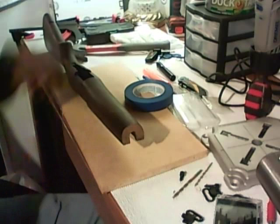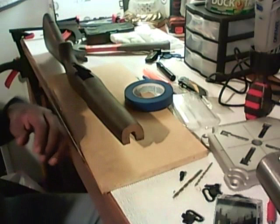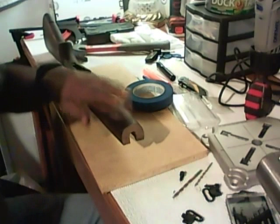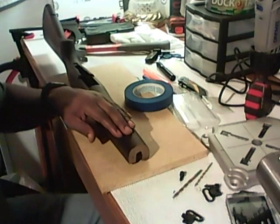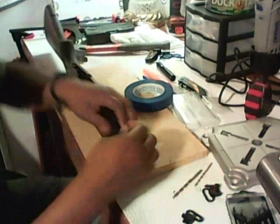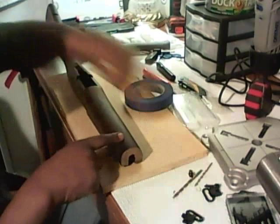Okay, we're going to get started here. Today I will be putting a swivel on so that you can mount a sling on this stock right here.